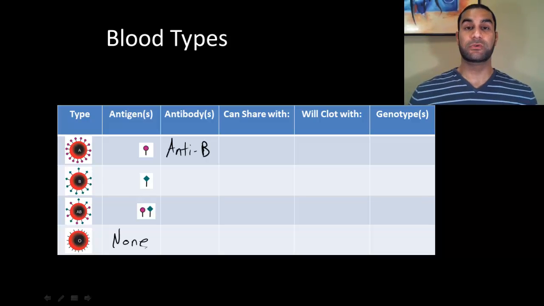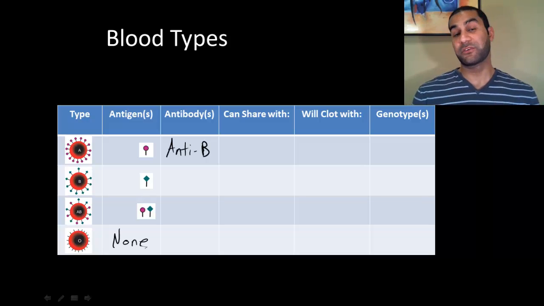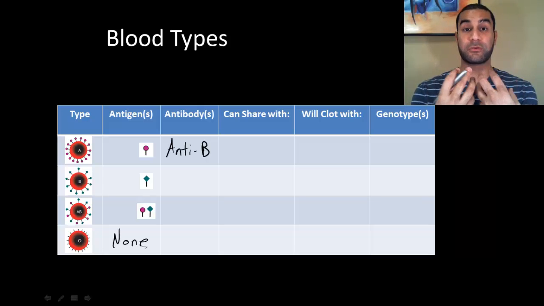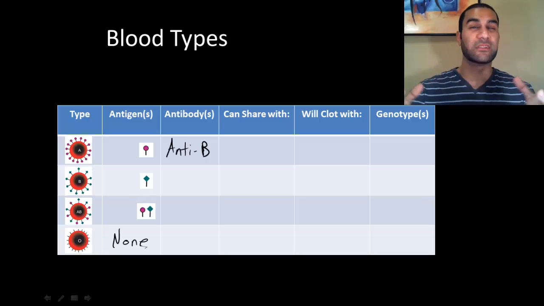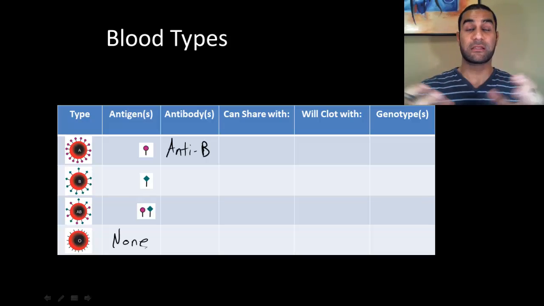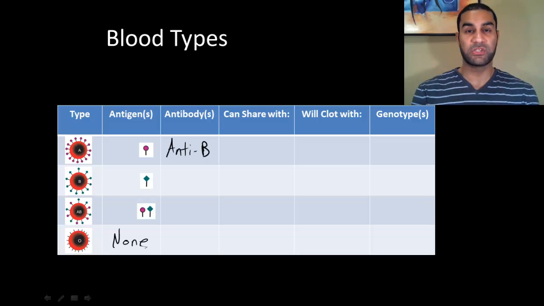This means that you as a type A blood will attack anything that has the type B antigen, because your immune system only recognizes what is normally found in your body. If you're type A blood, you only have the A antigen, you don't have any Bs. So you develop the anti-B antibody because you're going to attack anything with a B. So if you have type A blood and somebody with a B marker protein's blood comes into you, your body will attack it. And attacking red blood cells means clotting and what's called coagulation of those dead blood cells, and that big clotting can cause severe blockages in your blood vessels.